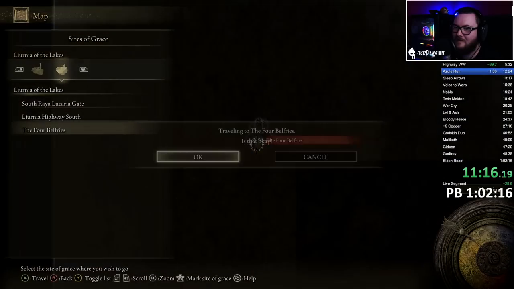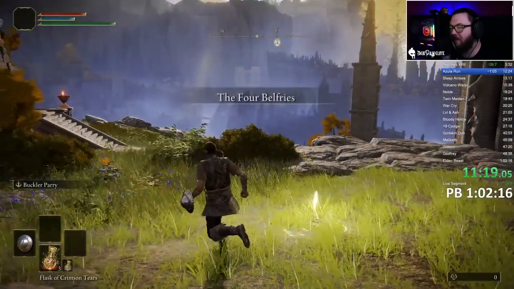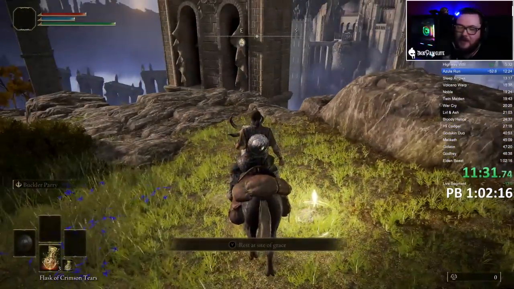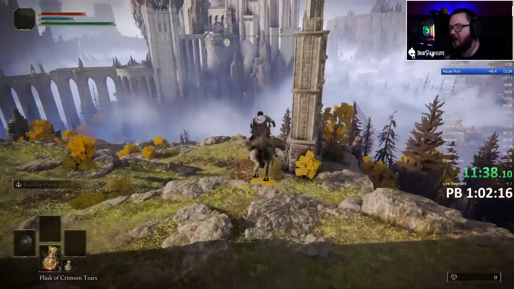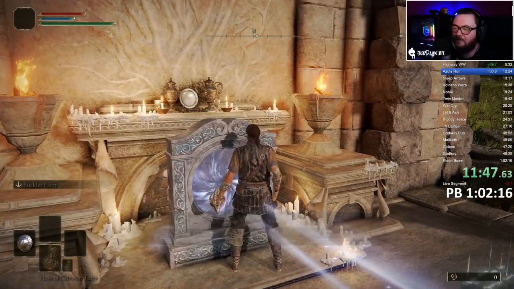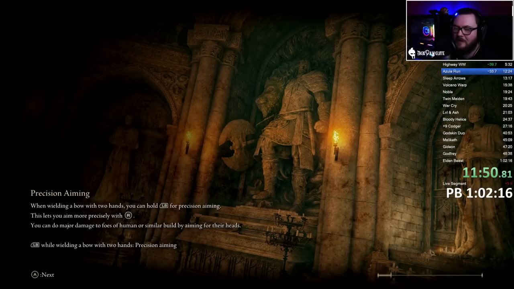So anyway, if you die in Farum Azula, you have to do the run warp again, unless you've activated a grace. So for the run warp to Farum Azula to work, you have to have activated Stormhill Shack, and you have to have activated or rested at this site of grace. So if you fail it, you have to rest at this site of grace again to reactivate the glitch, because the glitch just gets cancelled out and kind of fixes itself otherwise. So you have to rest at that Belfry site of grace to set it up again.